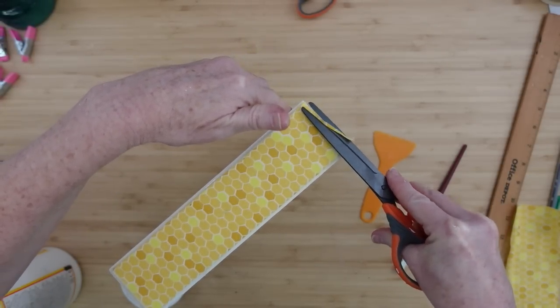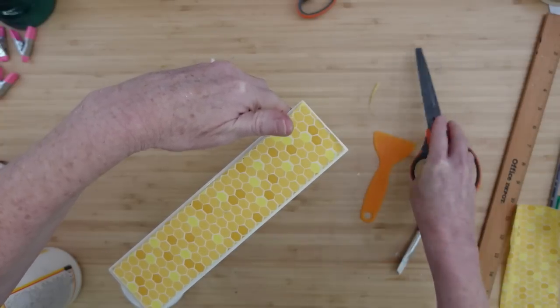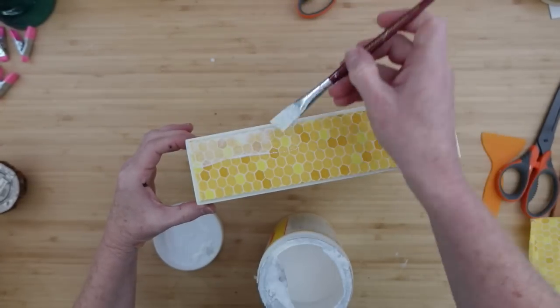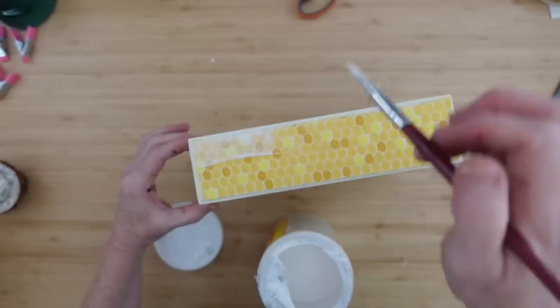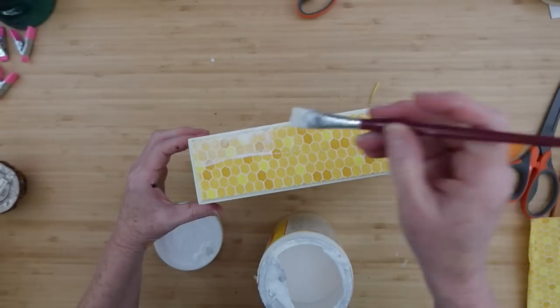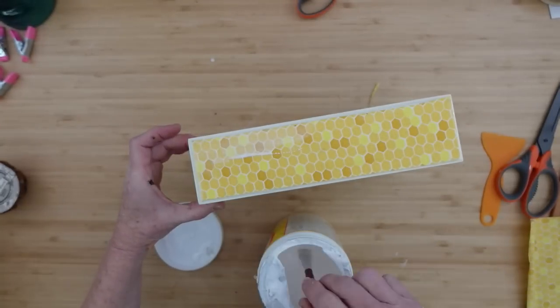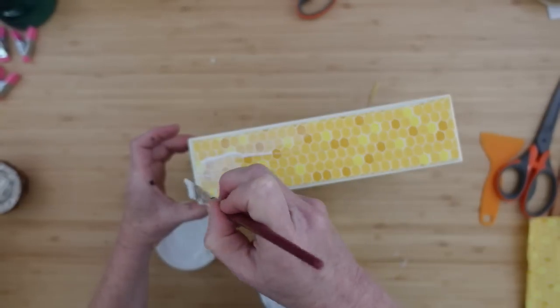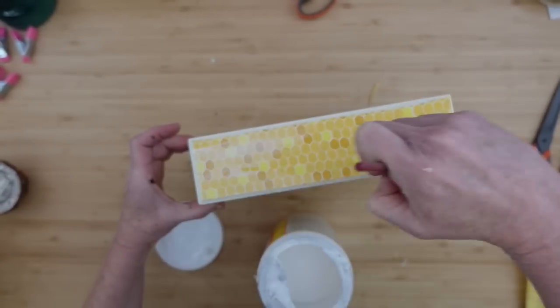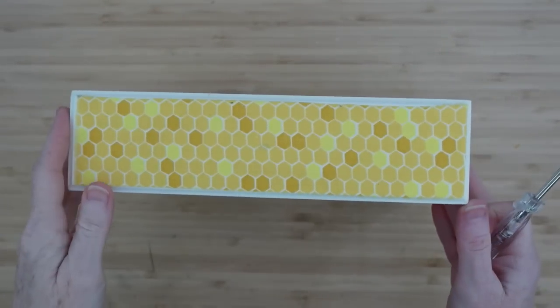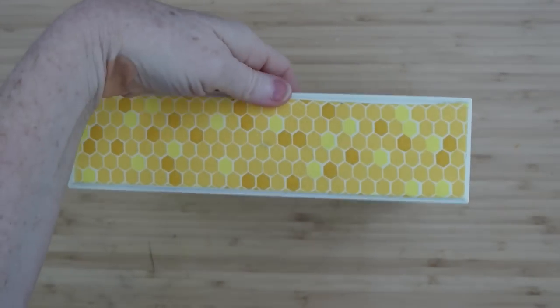And then also, after you straighten that out and use your little hand and your squeegee and you get all nice and flat and crisp, then you can go back around and make sure that it is even. If you have a flat drawer that doesn't have any beveling, you don't have to worry about this at all. But, when I was gluing it down, I pulled it a little too far, so I just clipped it off. It's just not even a big deal. As long as both ends look the same, I'm happy with that. Now, we're going back over it with some Mod Podge, same as we did the drawer insert.